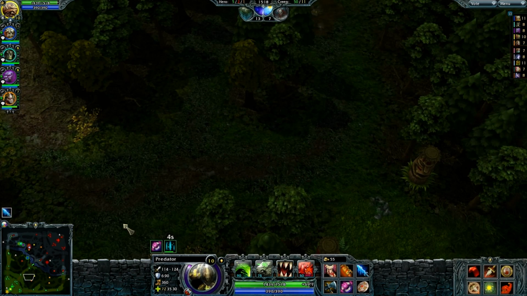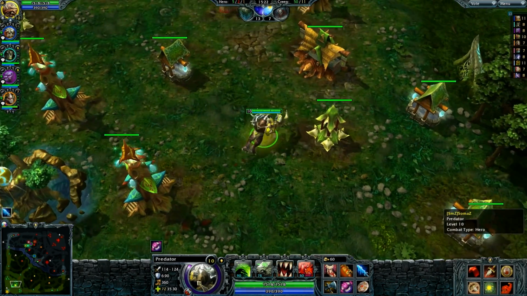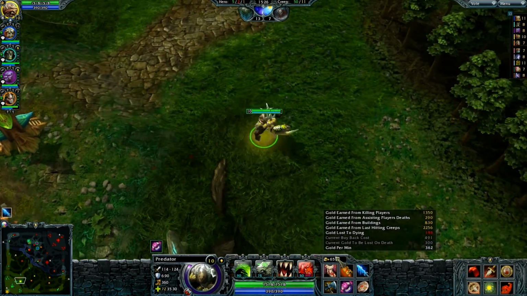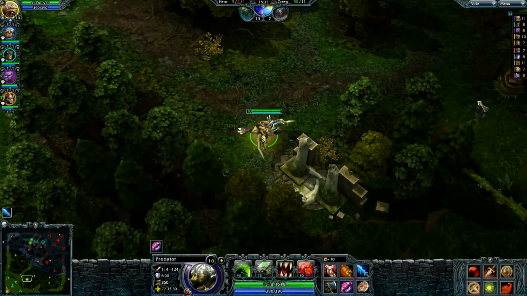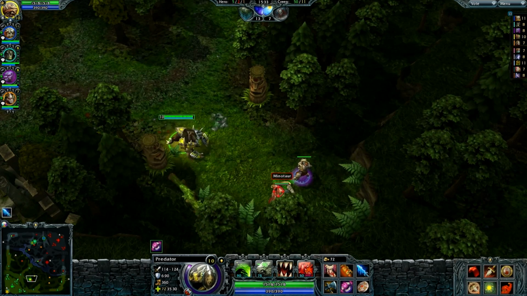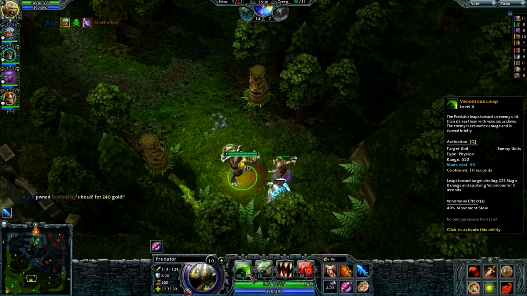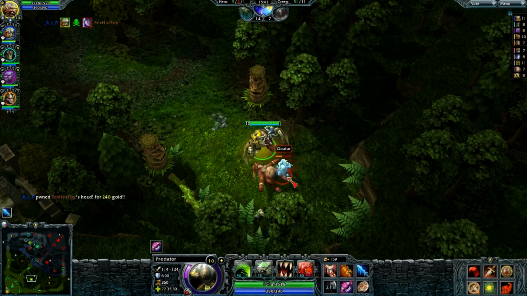Gonna go farm. My GPM is dropping. By the way, I had this problem where I couldn't see my GPM. You have to unapply your mods and then reapply them. Just reapplying them for the new patch didn't fix it. I had to unapply and reapply them. And by mods, I mean my mana cost mod, which is amazing. It's so good.